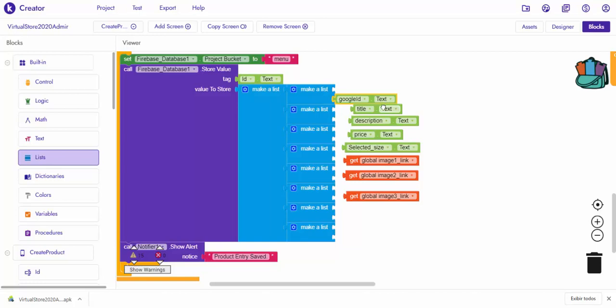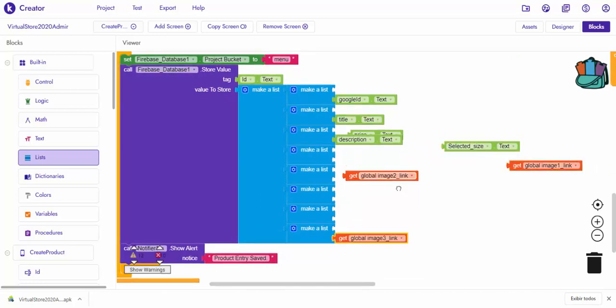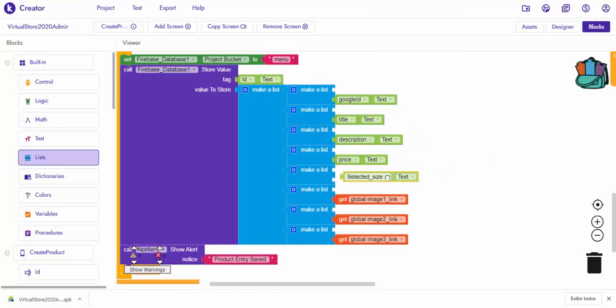So this item's gonna be here: title, description, price, image 2, image 3, image 1, price, and select size. And these things here, we're gonna have to save these to retrieve the information.